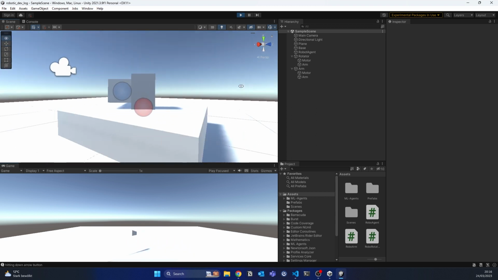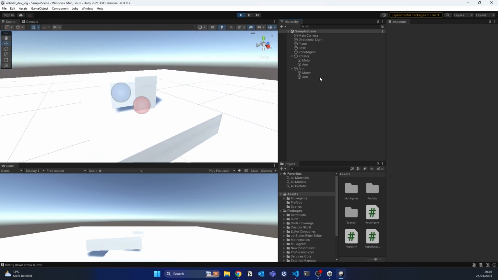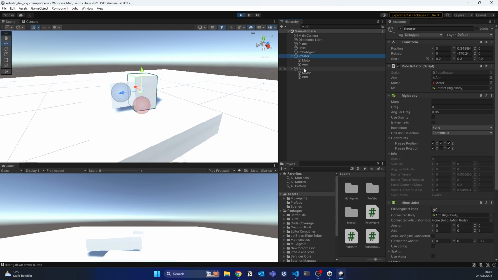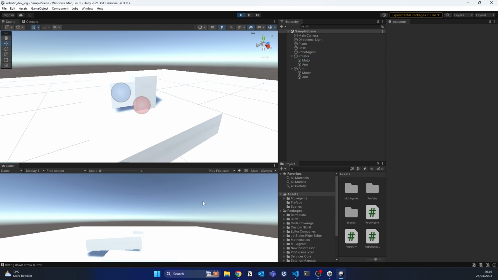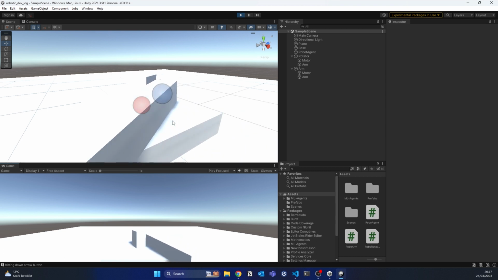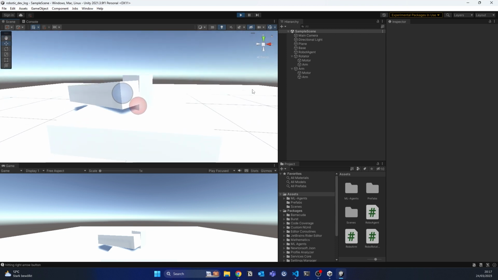This guy is almost detaching. So the question is if that hinge is correct, bounce, min velocity. Is there something I have to change still? Yeah, this seems a little odd, I think.